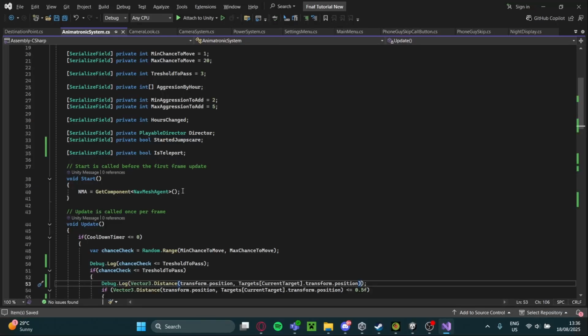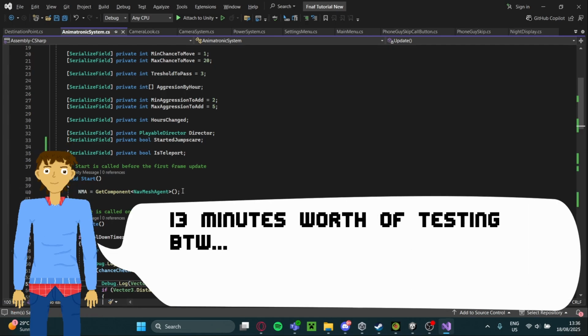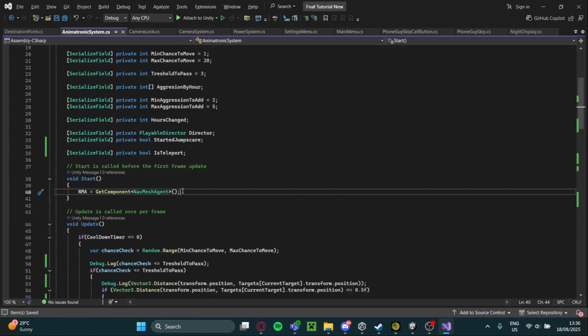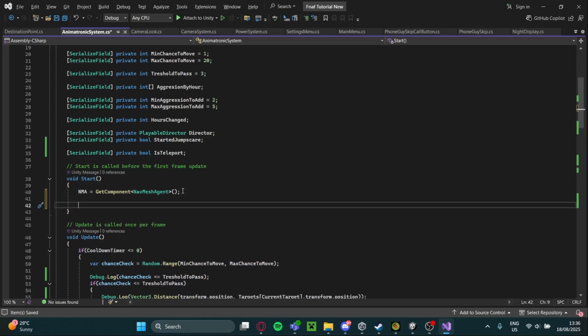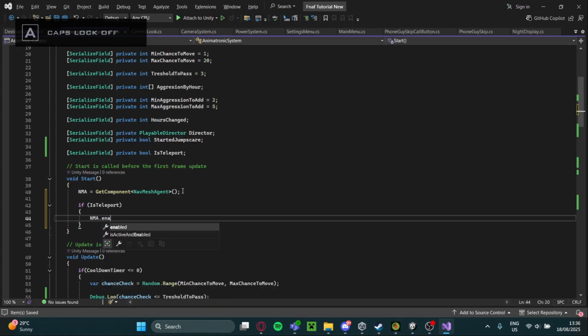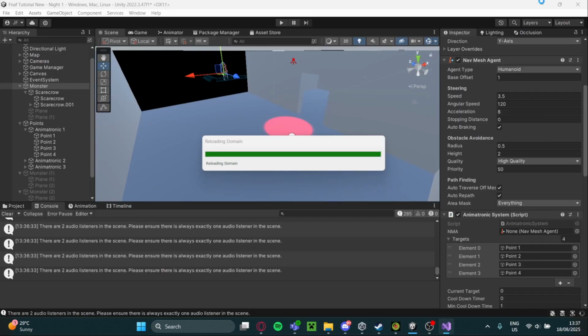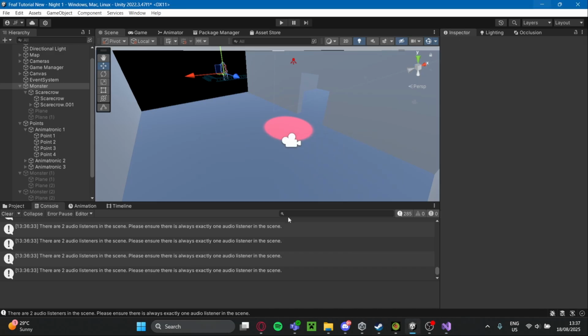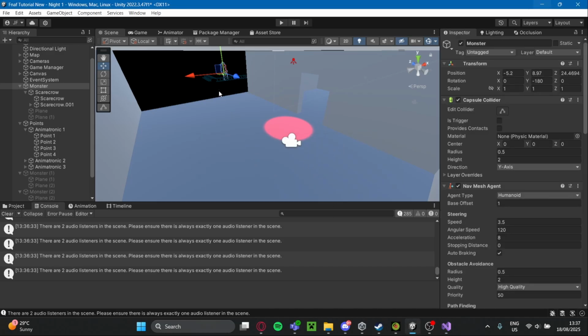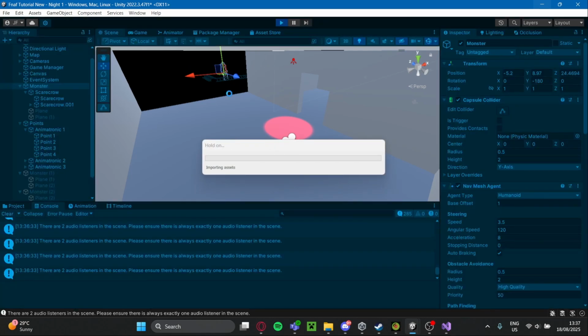Okay, so I was doing some testing, and we need to fix something before we do the test. If we're going to be teleporting, we cannot have the anime enabled. So do anime.enabled equals false if it has, because I was having this big issue where it would teleport over here and then it would move. I was like, why isn't it moving? It was because its positioning was still over here since it hadn't walked over here. So then the distance check was like a gap of 40.